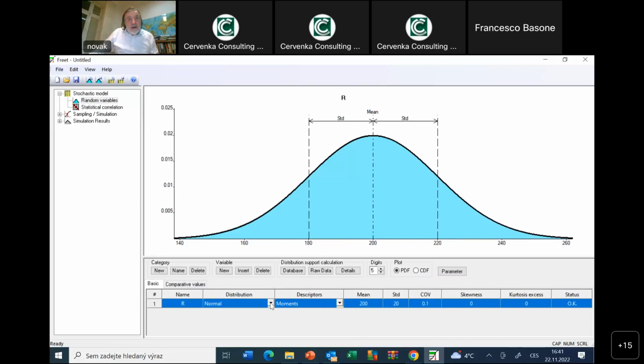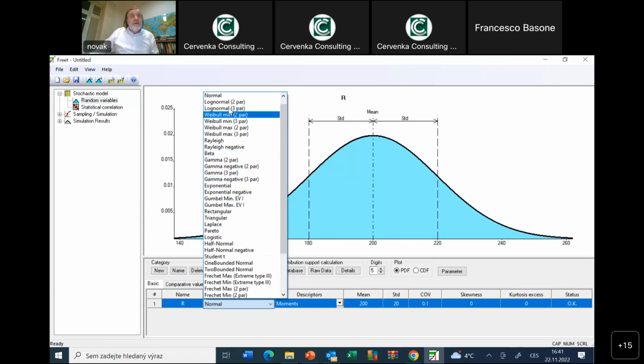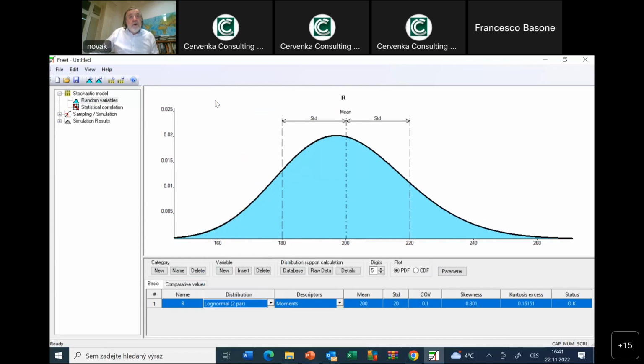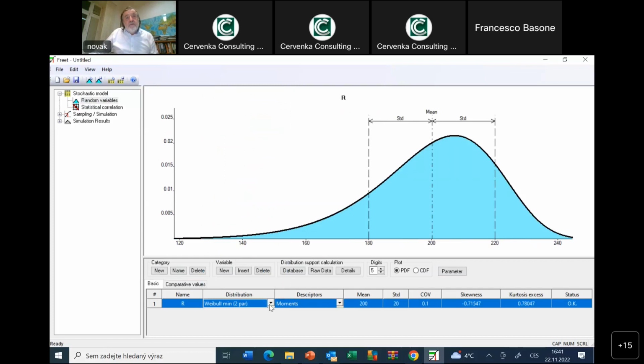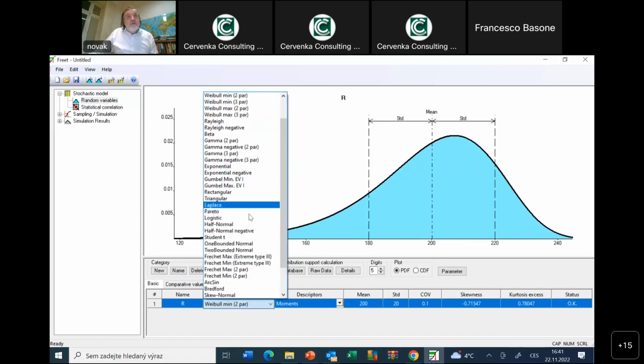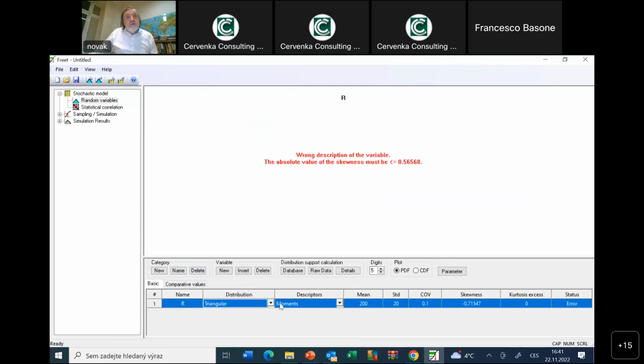As you can see, there are a lot of different probability distribution functions you can work with. Of course, the log normal distribution is very often used because log normal distribution starts at 0 and finishes at 0, while Gaussian goes to minus infinity. In case of the failure of the material, the Weibull distribution is very popular. There are some exotic distributions like the triangle distribution, but this is quite good. You see that if the combination of the input data is not correct to define the distribution, then there is a status error.